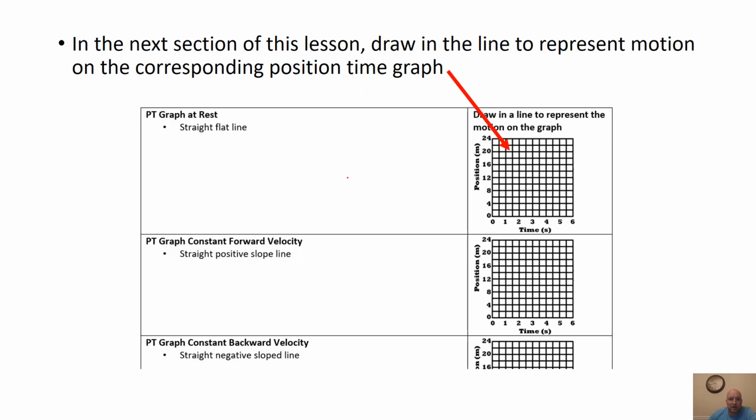Okay, so this next section, all I want you to do is draw the shape of the line, and we're going to look at some motion going on. I'll give you this first one, a straight line graph at rest. Doesn't matter where I put it, but I would have a straight line sideways, anywhere over there, and that would show rest. So that's what I want you to do in these sections.